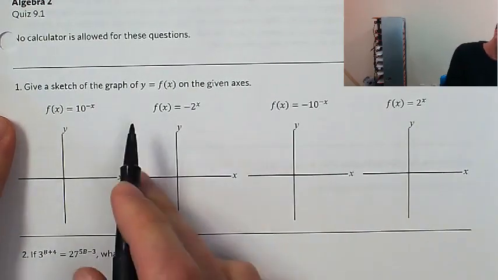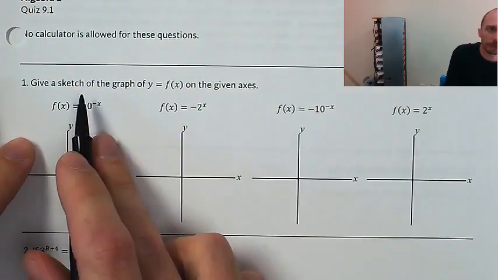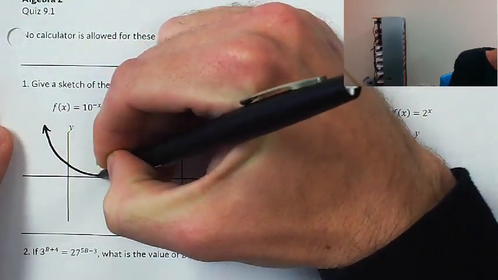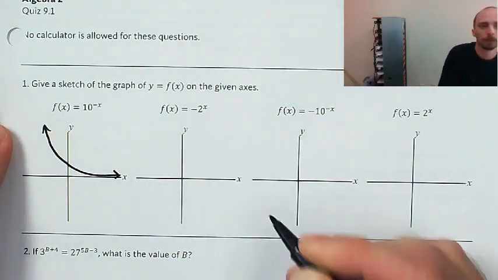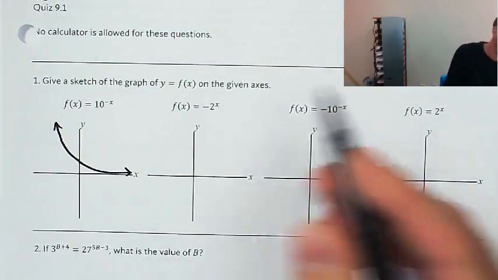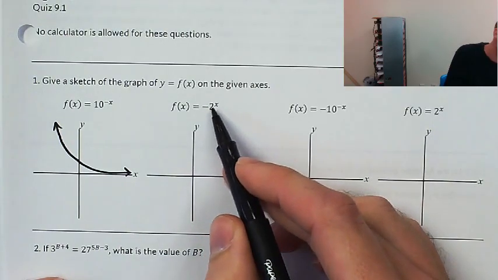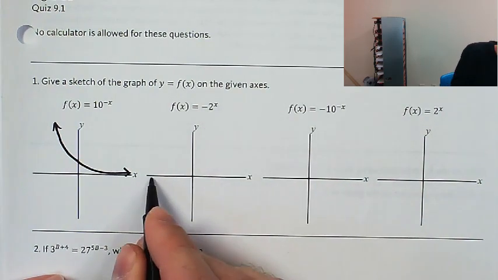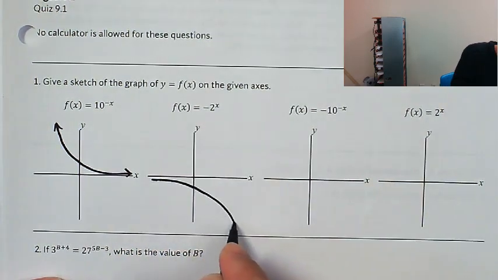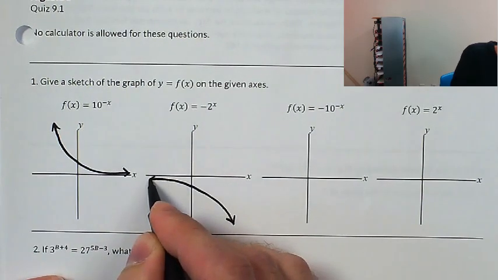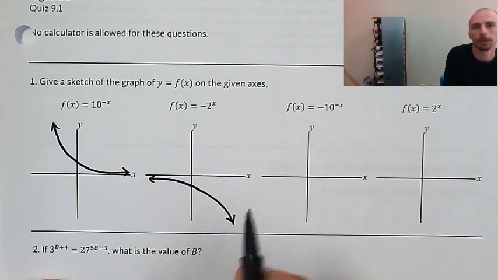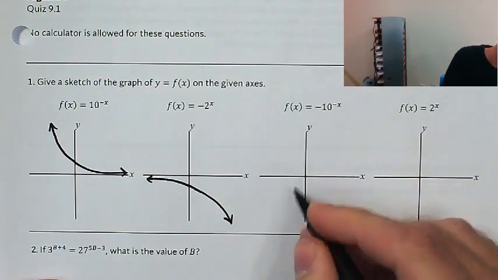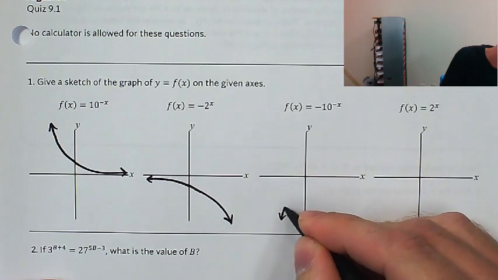Okay. Form B. We're going to sketch the graph of y equals f of x. Okay, 10 to the negative x, that's exponential decay. Okay, that one was pretty bad. I've drawn much better, but would have gotten the credit. Negative of 2 to the x. That's negative growth because I'm saying 2 to the positive x and then multiplied by negative 1. So it's negative the whole time, but as x gets bigger, it's growing in the negative direction. It's bigger in the positive direction, I guess I should say. All right, negative 10 to the negative x, that's negative decay. So decay being getting closer to 0.